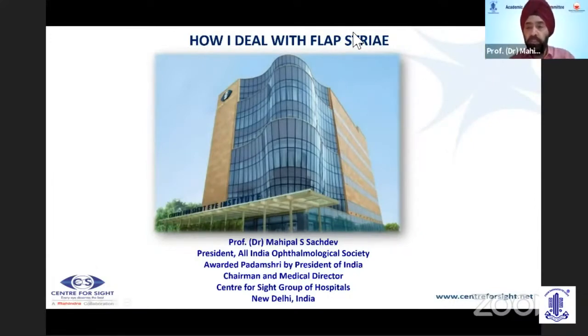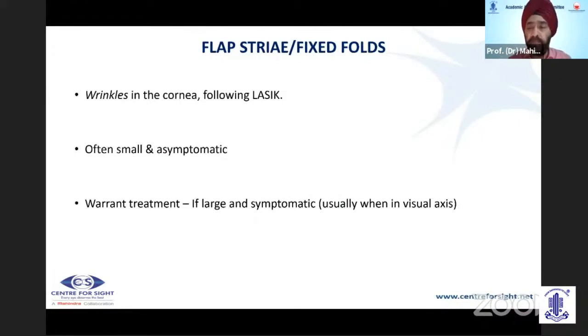Thank you very much, Dr. Chitra. I'll be talking about dealing with flap STRIAE, and flap STRIAE can be classified in various ways, whether they are micro STRIAE or macro STRIAE, whether they are fixed folds or not fixed folds. Exactly when you are looking at STRIAE, they are wrinkles in the cornea which we see following LASIK.